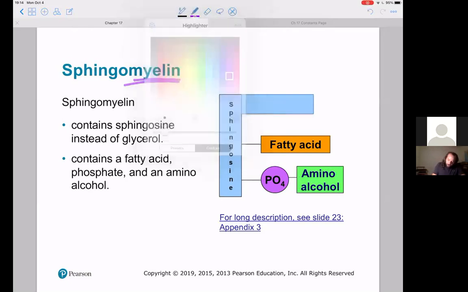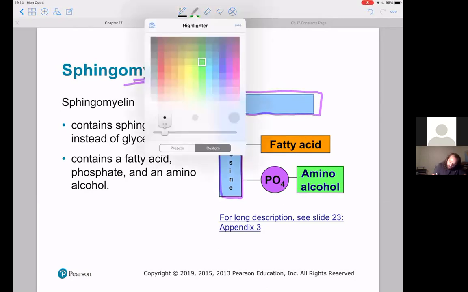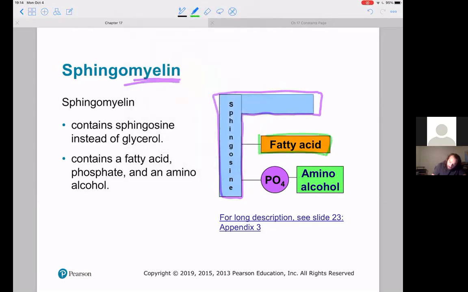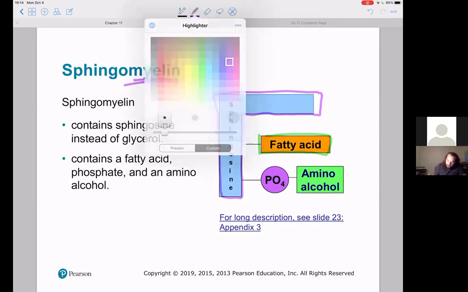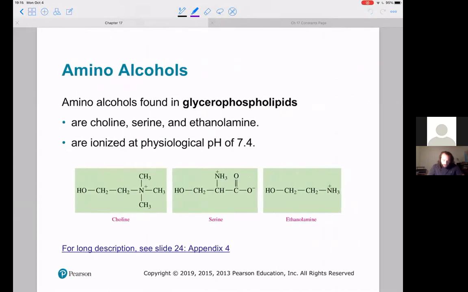The glycerol component, as well as one fatty acid, we'll see this whole chunk is kind of unique to these sphingolipids or sphingomyelins, and it's called sphingosine. It does have one fatty acid component. And then again, because we're in the phospholipid section, it has that phosphoester bond to an amino alcohol. Okay, so these are these last two groups of lipids we're talking about that are fatty acid based. We still haven't gotten to steroids yet.